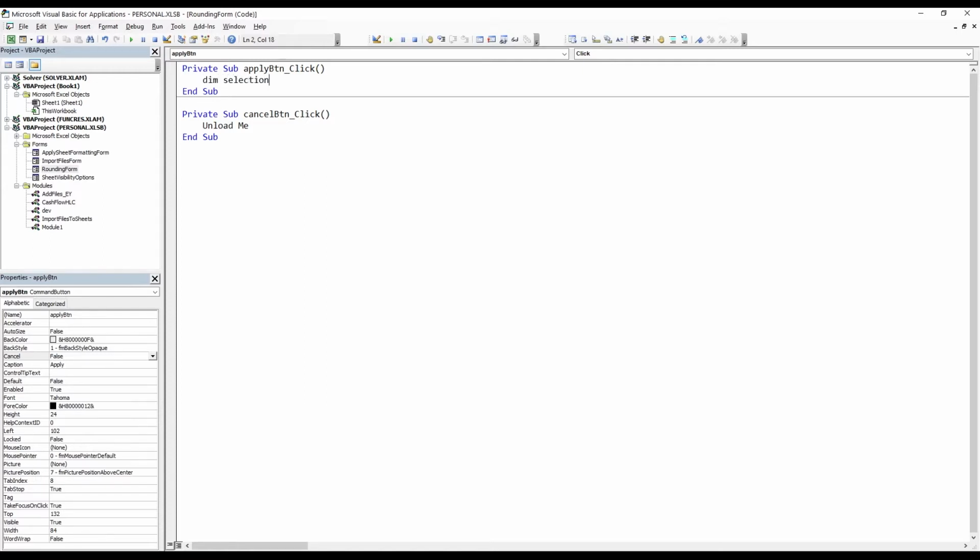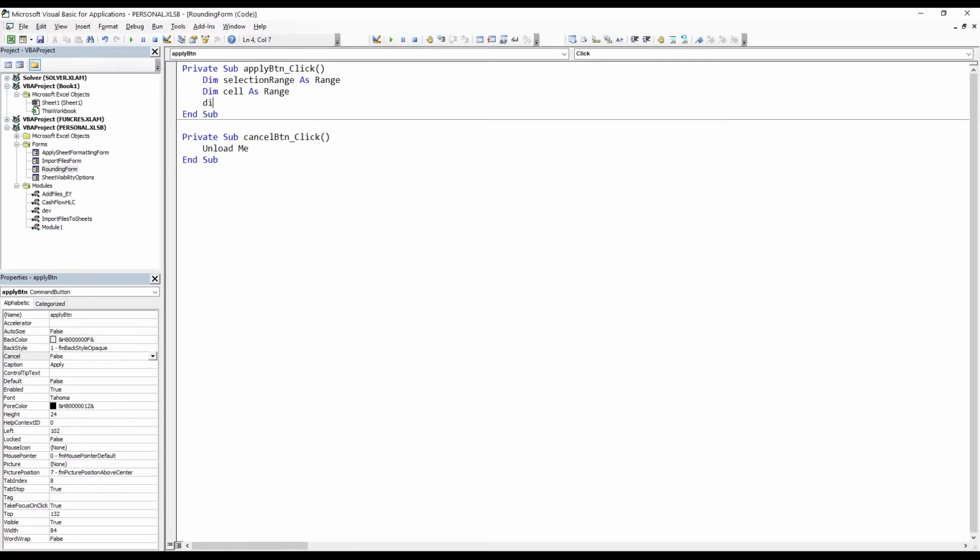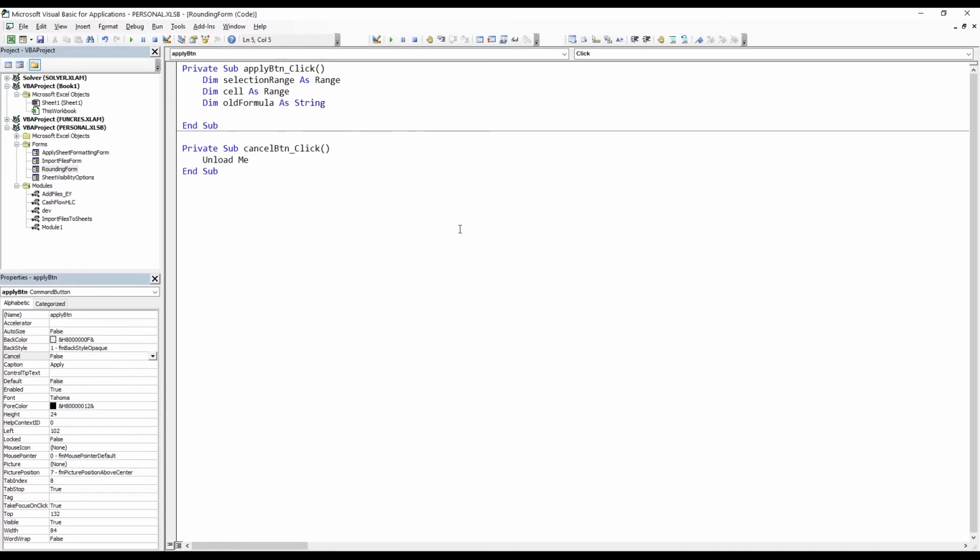So we need our selection range, which is gonna be a range. We also need a cell because we want to be able to loop through all the cells that we have selected, and it's also going to be a range. Then we want to have the old formula as a string. So this is the formula that we're going to be manipulating, the formula originally in the cell.